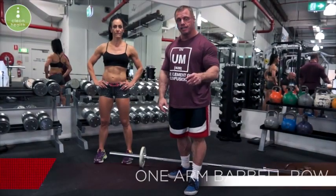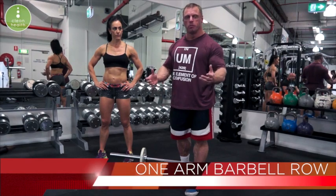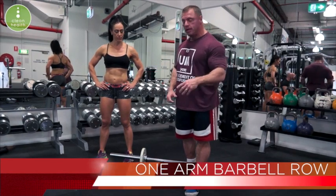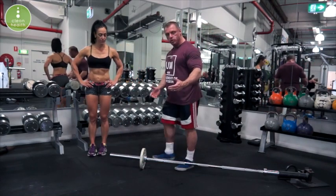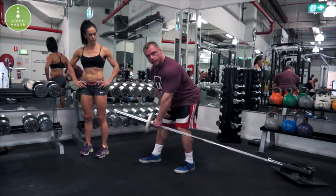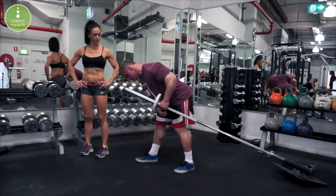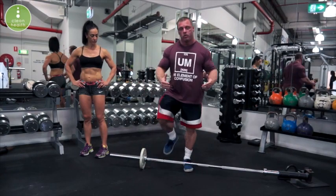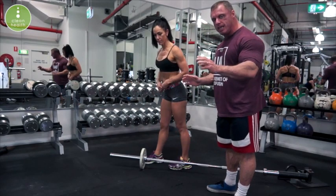All right, now the next exercise we're gonna do is a one-arm barbell row. Most people are familiar with a barbell row. They use it with both hands. This is actually more difficult on your lats. So what we're gonna do is we're gonna stand beside the bar and we're simply gonna row it. It's almost like a dumbbell row. So our model is going to execute this movement and there's a couple key things we're gonna look for here.